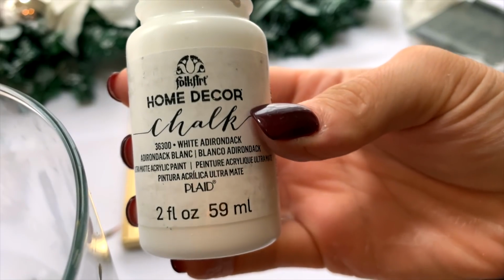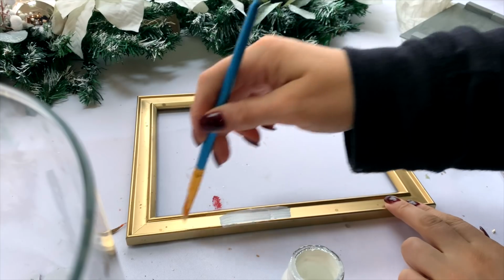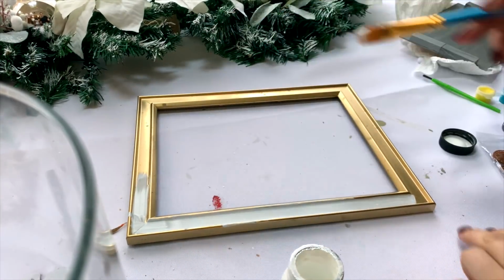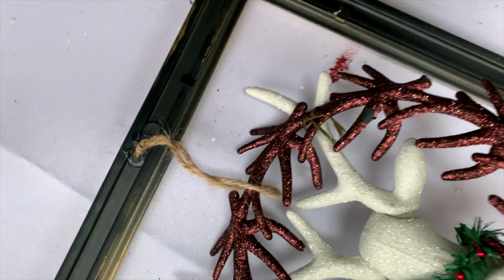The next one is super easy, and all I did was take this gold frame from Dollar Tree that I had laying around already. I decided to paint the center part of the frame white, and I just left the edges of it gold. And then I just hung this little deer ornament in the center.